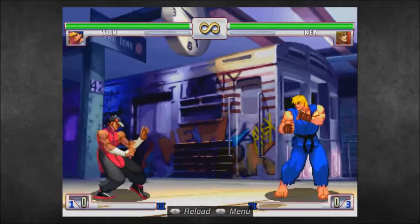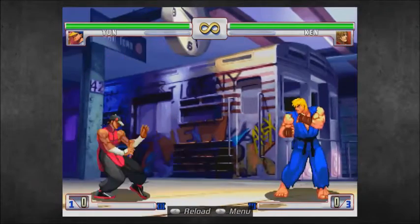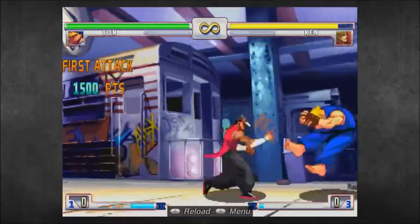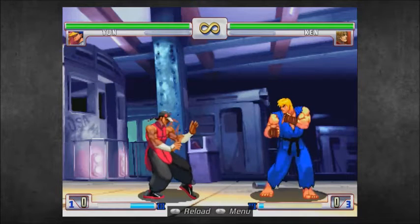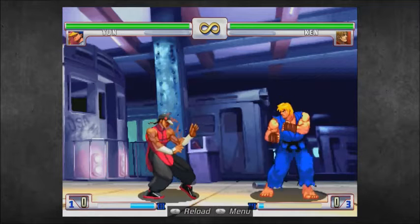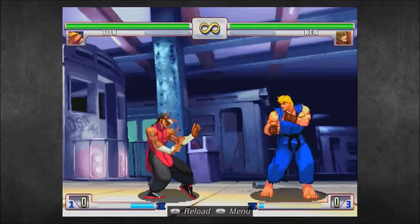But that also means that you can instant dive kick as well, or delay and then wait for them to whiff and then punish them. So this is all set up by different types of dive kick variations from this distance. And it's extremely useful.